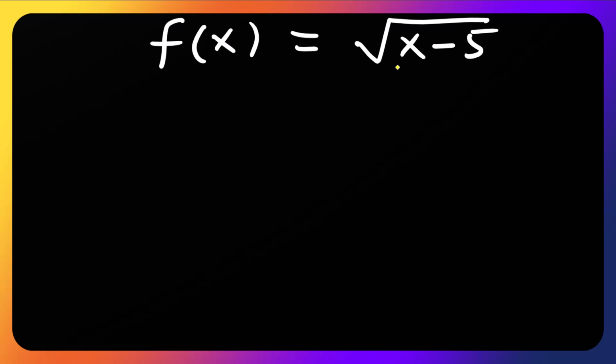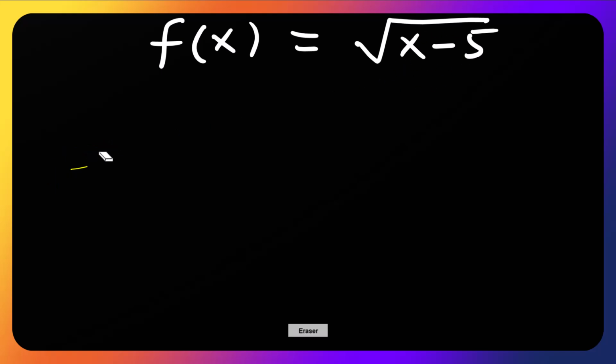So to state the domain of this, we will look at the values of x that will make this one undefined. Let's observe something here. We know if you take the square root of any negative number, it will make this one not defined. So when this side is negative, it won't be defined.